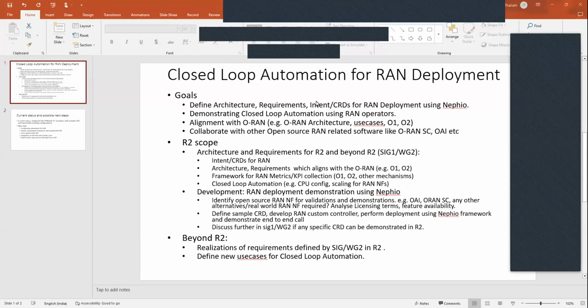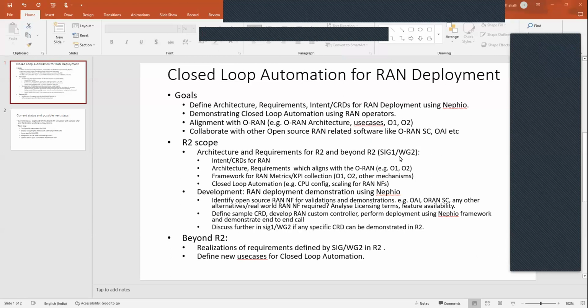This is a couple of slides that we're trying to make, and I try to put two scopes for R2. One is mainly focusing on architecture and requirements for R2 and probably beyond R2, so WG2 as part of SIG1 could work on that.